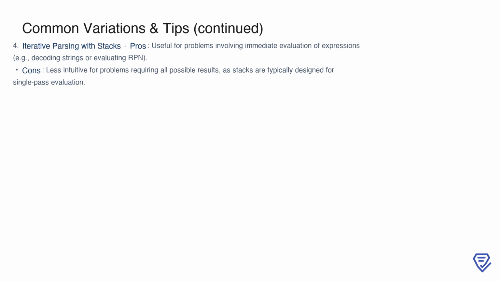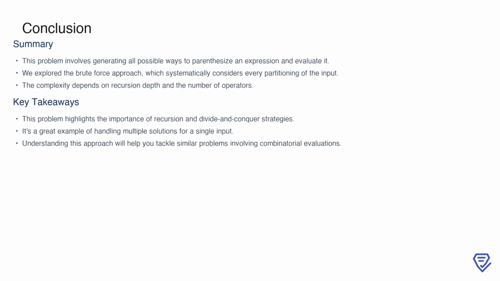Finally, an alternative approach worth mentioning is iterative parsing with stacks. This method is particularly useful for problems that require immediate evaluation of expressions, such as decoding strings or evaluating reverse Polish notation. The advantage is that it handles single-pass evaluation effectively and avoids recursion. However, it's typically less intuitive for problems like this one, where you need to generate all possible results. Stacks are generally designed for sequential processing, so adapting them to handle recursive-like problems can be cumbersome. Understanding when to use this approach and its limitations will help you decide if it's the right tool for the problem at hand.